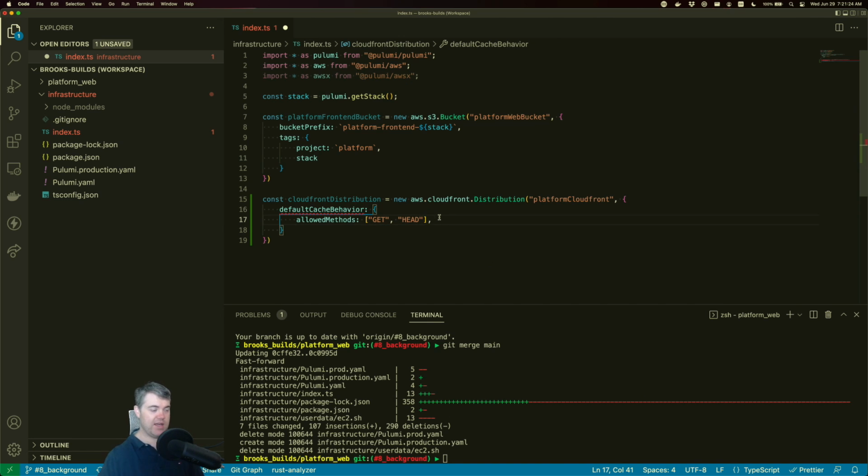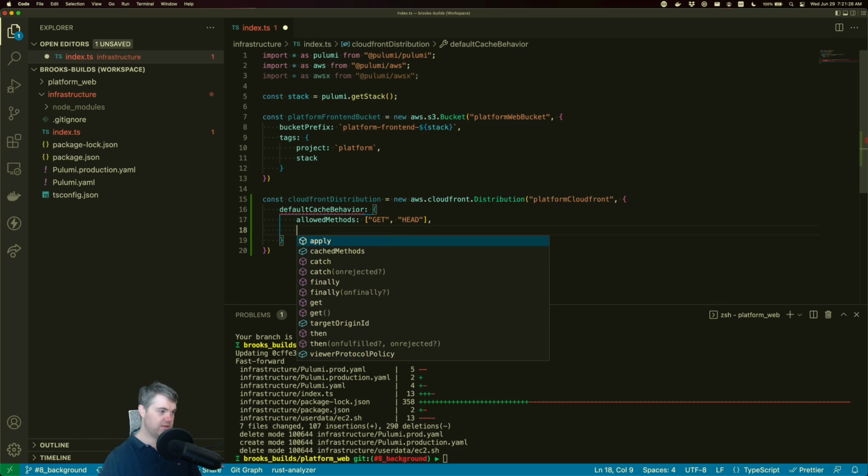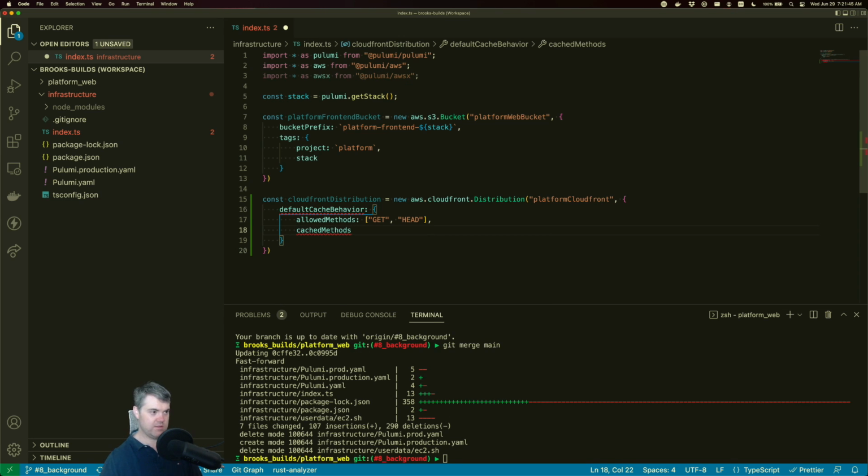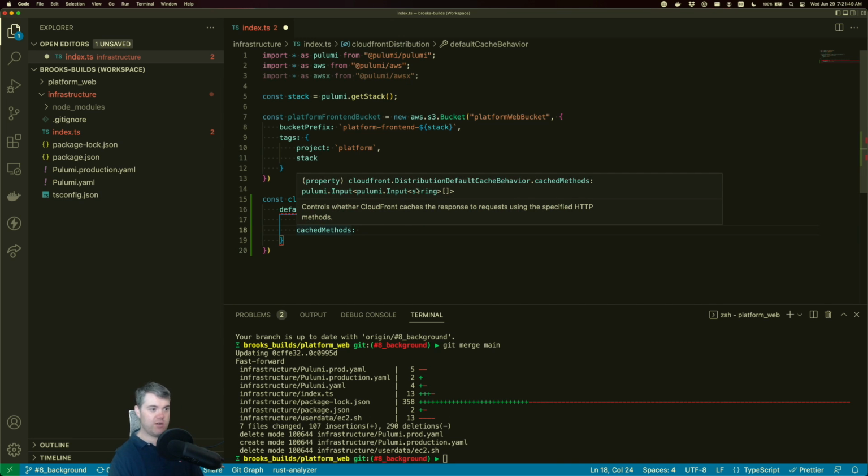So allowed methods, that. Cached methods? You're required. You're also an array of strings.